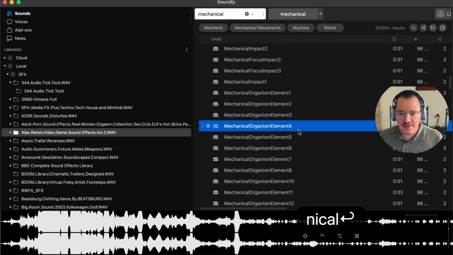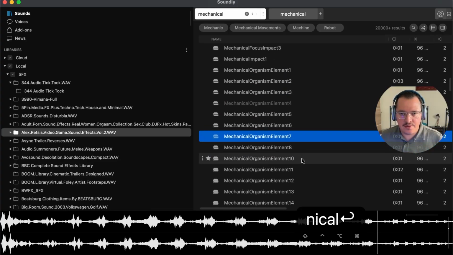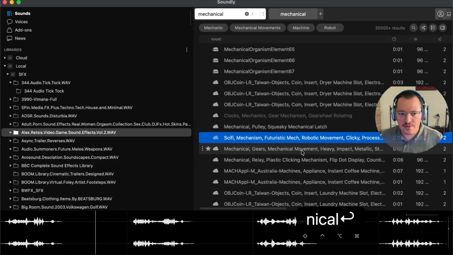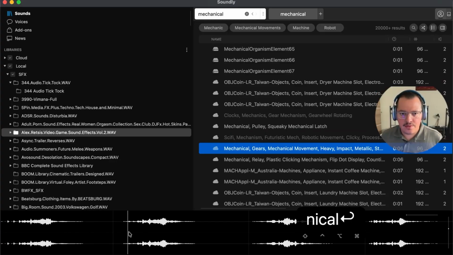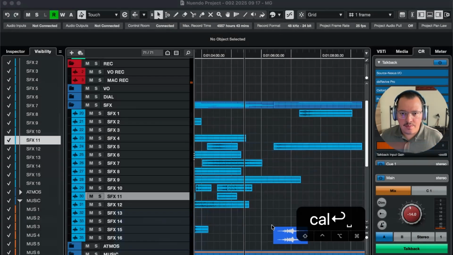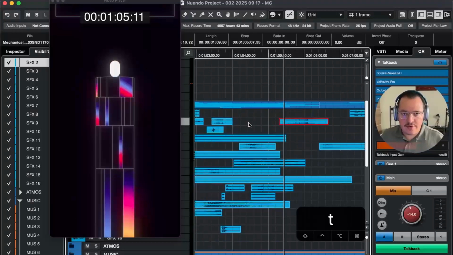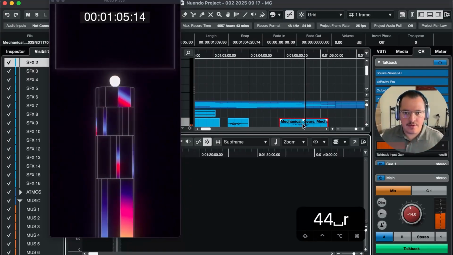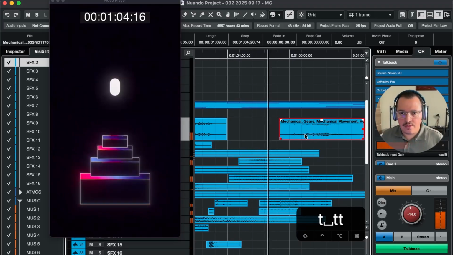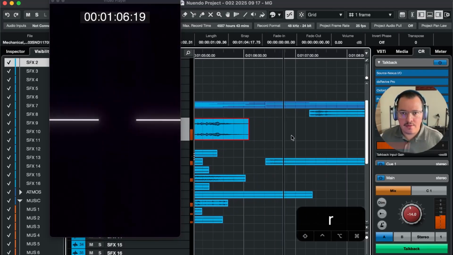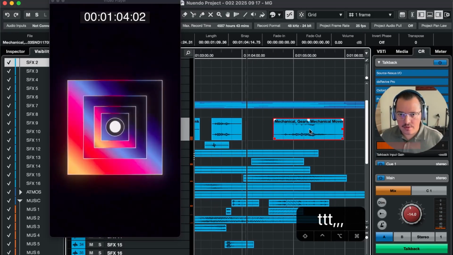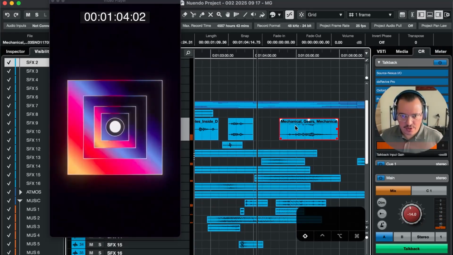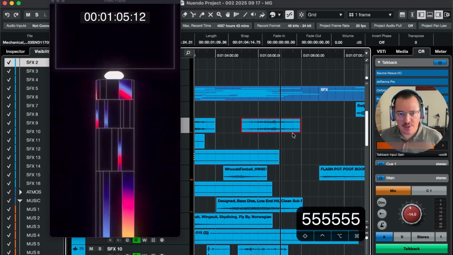These are very intense. Maybe that for the square being introduced. Yeah, that works. Rhythmic with the music as well.